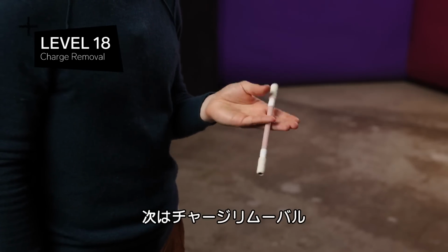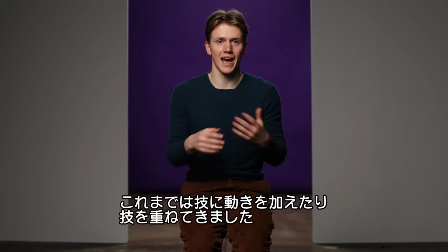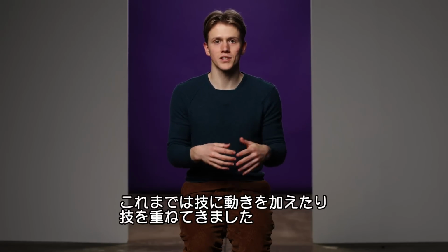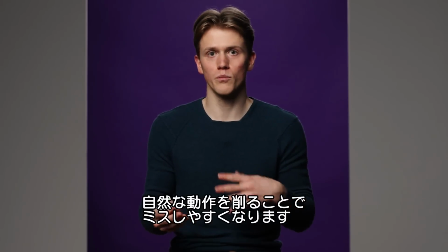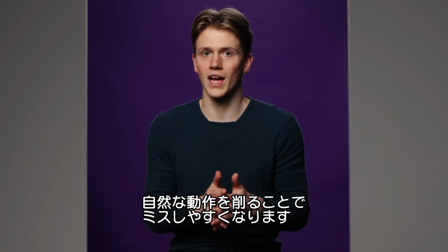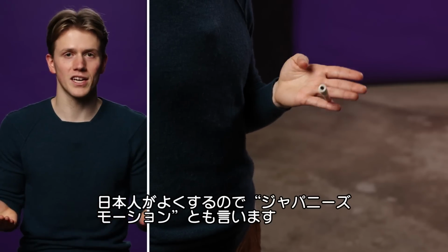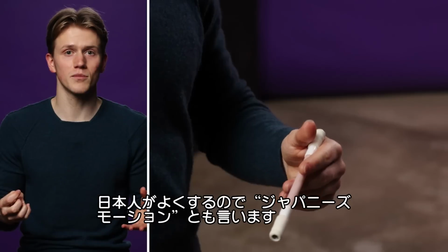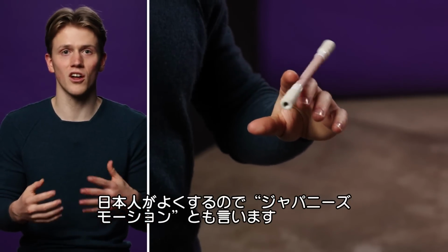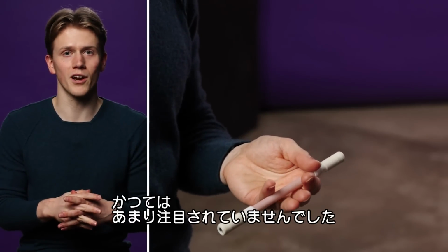Up next, charge removal. A lot of what we've been dealing with so far is adding things, adding more mechanics, adding more tricks. Charge removal is sort of the opposite. You're removing certain things that feel natural in order to make the margin of error a lot tighter. Charge removal can be pretty subtle and difficult to notice, and that's why it's sometimes called Japanese motion, because Japanese spinners used it a lot in a variety of ways, and some people just didn't really pick up on it all that much.